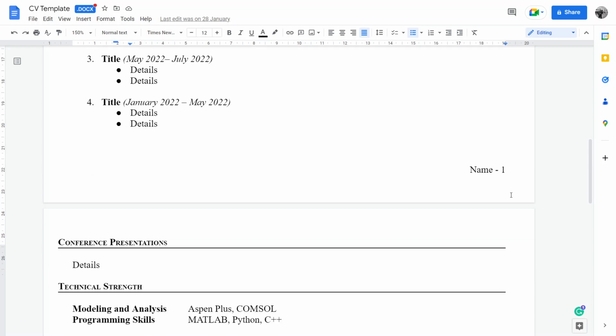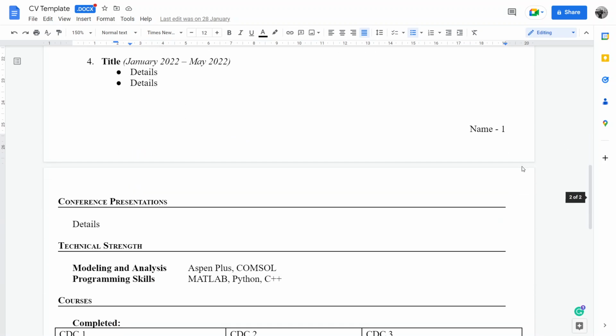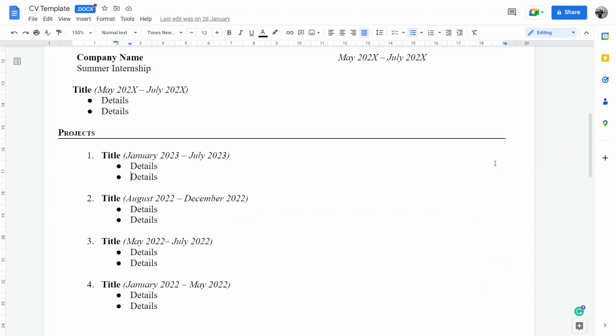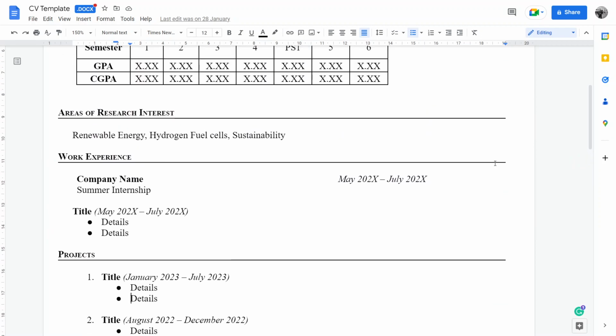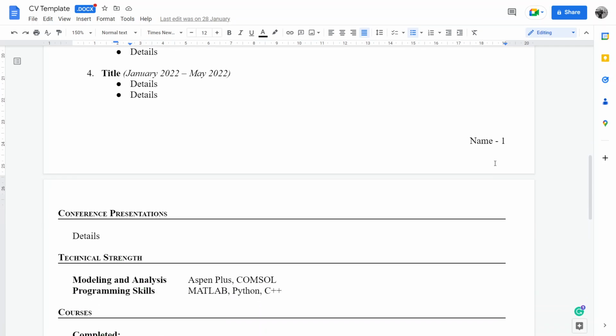If it is 3 pages, there are high chances that they might not pay attention to every detail. If it is short, there are high chances they will look into it in more depth. So make sure it does not cross 2 pages, and try to fit all your important details in the first page itself, and then in the second page, the less important ones.